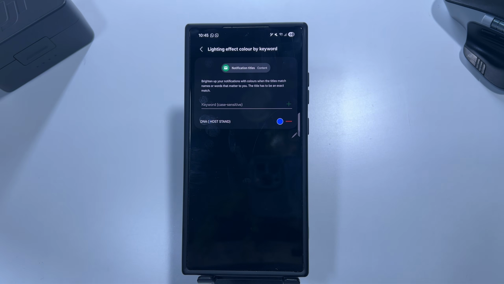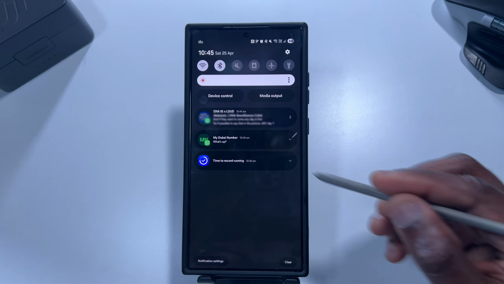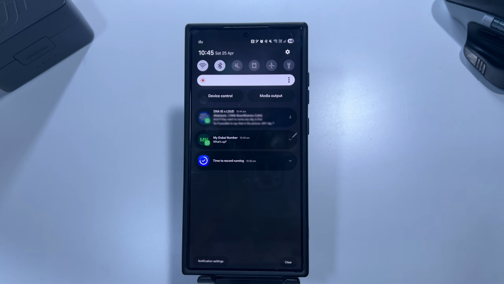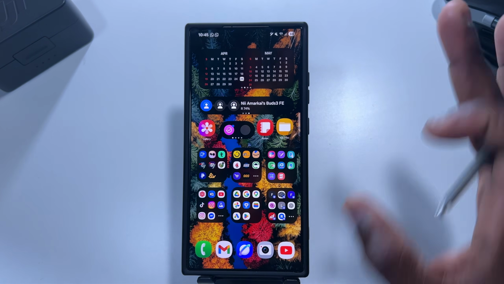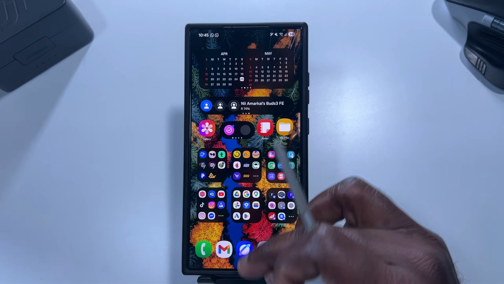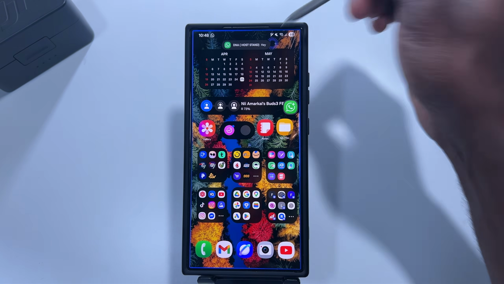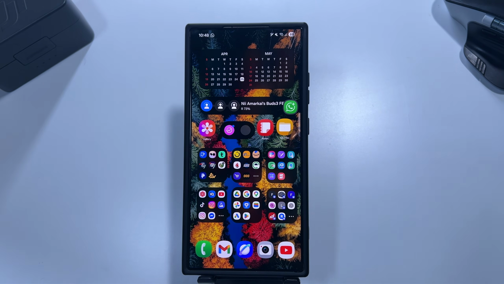So right now we've put a particular contact name that matches exactly the contact name in WhatsApp, because when you receive a message on WhatsApp, it comes with the name of the contact, not the name WhatsApp. So this is what we're going to look at right now. With that setup, note that when it comes from that exact name put there, immediately it's blue. So the name on the chat that is coming through is exactly what you need to put there. The name must match the notification coming in.